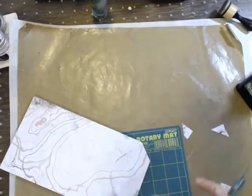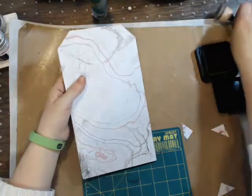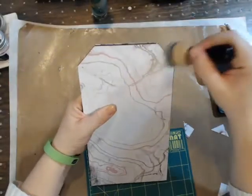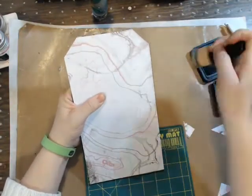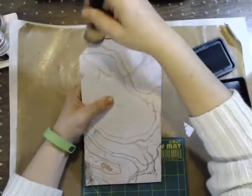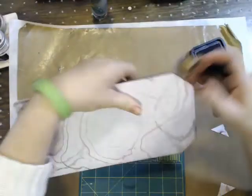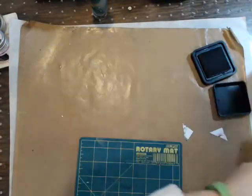Do you want to ink distress my stuff, please? All of it, right here. Okay, I'm going to have Olivia do this here. I am one that does not like real sharp edges, so I will give you that.